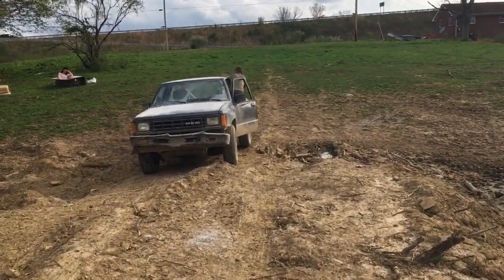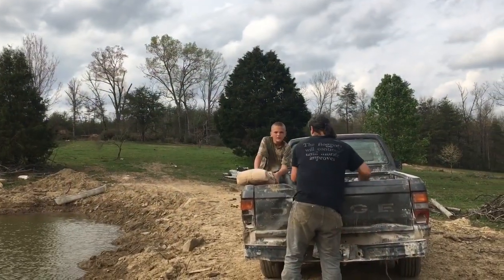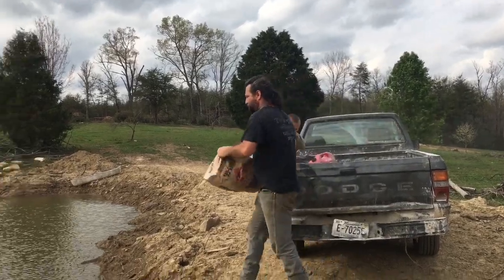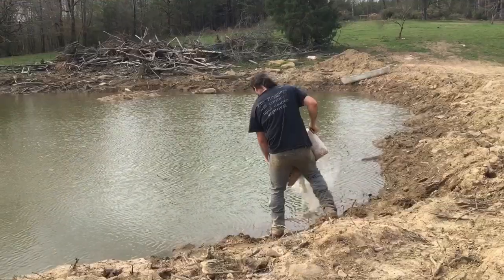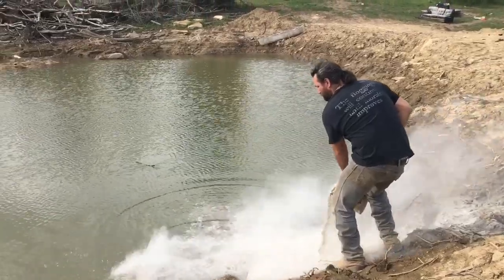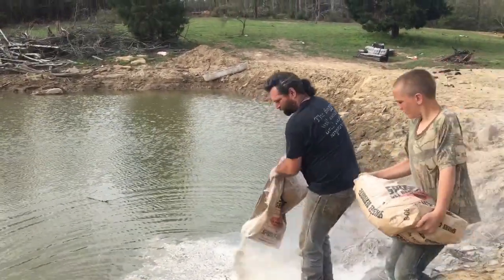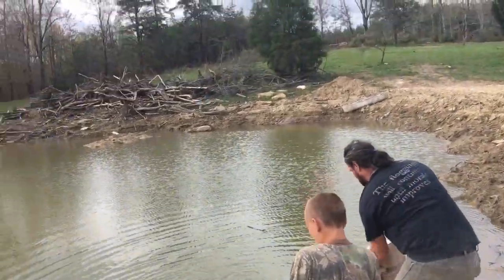Alright, let's unload the bentonite. Hi guys, today we're unloading some of this gray powder stuff and we're putting it down here and dumping it in the pond. Hey Dad, what does that make it do? Hopefully it'll seal the pond up.